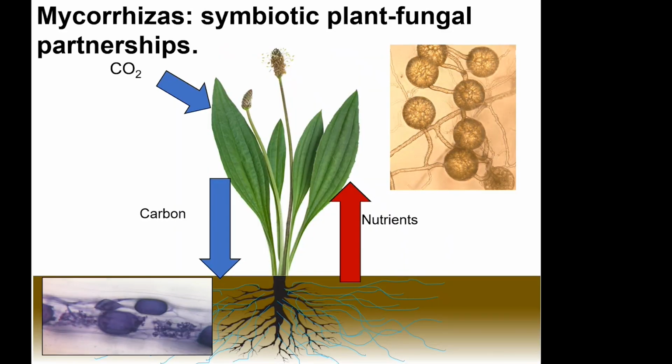So what are mycorrhizas? Mycorrhizas are the term we give to those partnerships formed between certain groups of soil fungi and plant roots. It's through mycorrhizas that plants are able to get access to a much greater volume of the soil and thus more nutrients, which the mycorrhizal fungi are able to scavenge for, and they transfer those nutrients to the plant root in exchange for organic carbon fixed through photosynthesis. So in this way, mycorrhizal symbiosis is usually thought of as being a mutualistic relationship between the plant and the fungus.